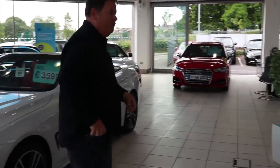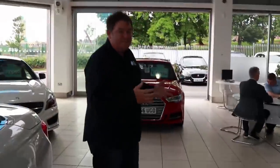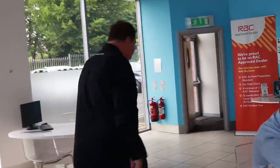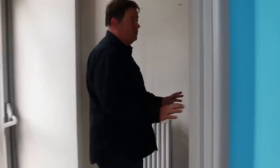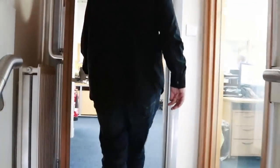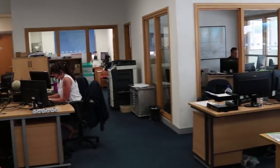Now let me show you upstairs, because not many people get to see what goes on upstairs at Mike Brewer Motors, but I think it's worth showing you. There's lots going on so I won't disturb the team too much, but it'd be nice for you to see how busy the team are. We've got quite a few people working up here. Everyone seems to be busy at their desks — that's because the boss is here, obviously. This is our team — these are the girls that are on the phones, we've got accounts and our director at the back.